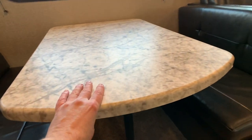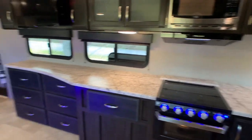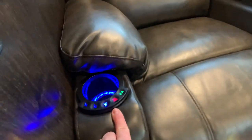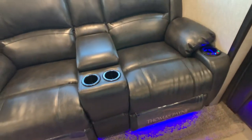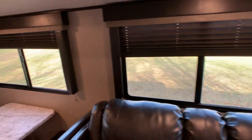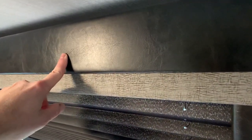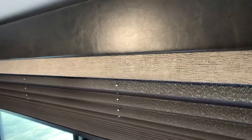The color looks to be a dark brown. This is the foil wrap top for the table, and there are foil wrap countertops in the kitchen as well. The Thomas Payne Theater Seating has heat, massage, and LED light accents — brand new, excellent condition. You do have night shades all throughout. The window treatments feature a leatherette finish on the boot dinette and theater seating, with gray trim accents.